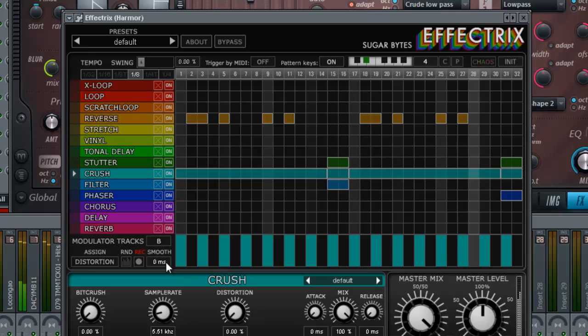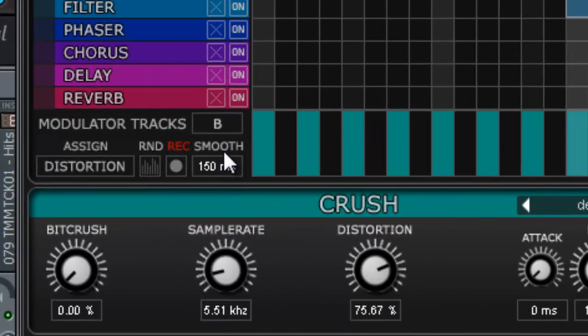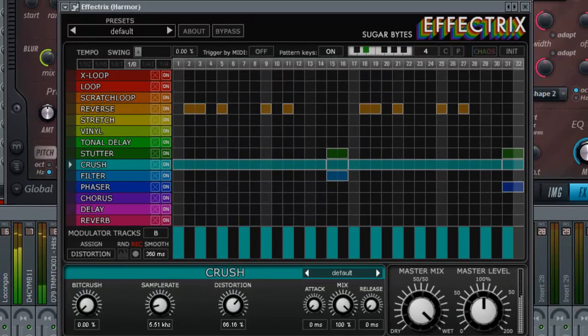Another cool thing you can do is smoothen it out. So right now it's just off on, off on, off on. We can actually just smoothen it out. Check it out. You can see all the increments are getting smaller and smaller and smoother. Kind of doing like an LFO if you take a look at it, right? Or a windshield wiper. Alright, so that's one cool trick. Now let's apply it properly.